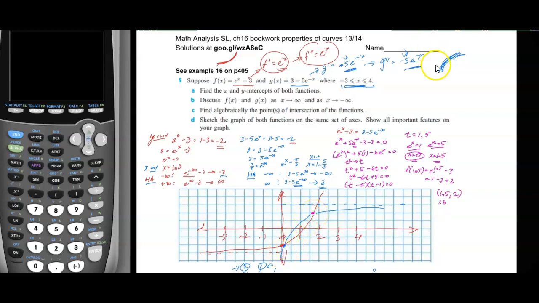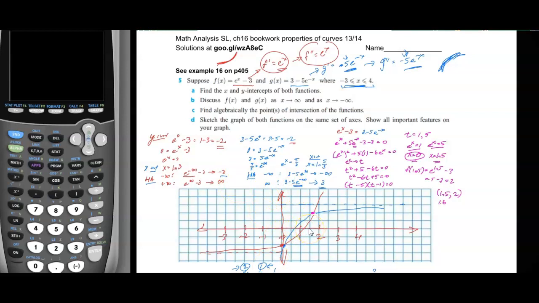And so I draw my blue function with this shape, hugging the blue asymptote, but going through both of these points. And the red function with approximately this shape, it's going to go through the 2 points and hug the red asymptote. Okay, so that's how we can use the first and second derivative to know the approximate shapes, and then we have all of our usual techniques to help draw details like intersection points, y-intercept, x-intercept. I didn't really use the x-intercepts here because I didn't really need to, but I'm sure that if we went ahead and put them in the calculator, we'd see that they're approximately in the right place.